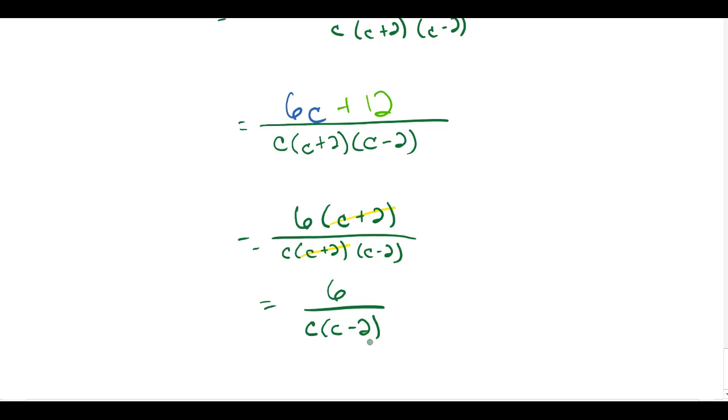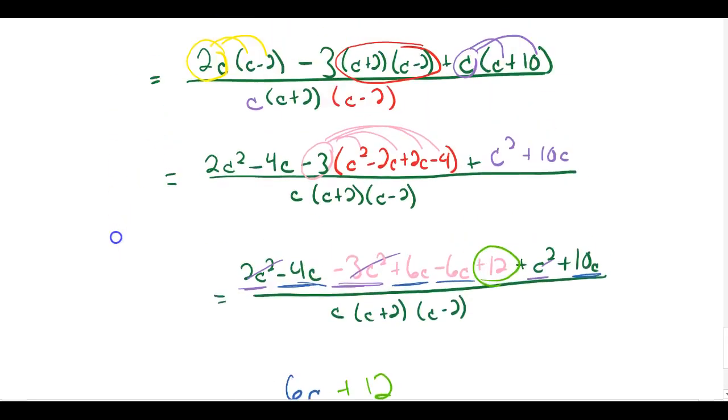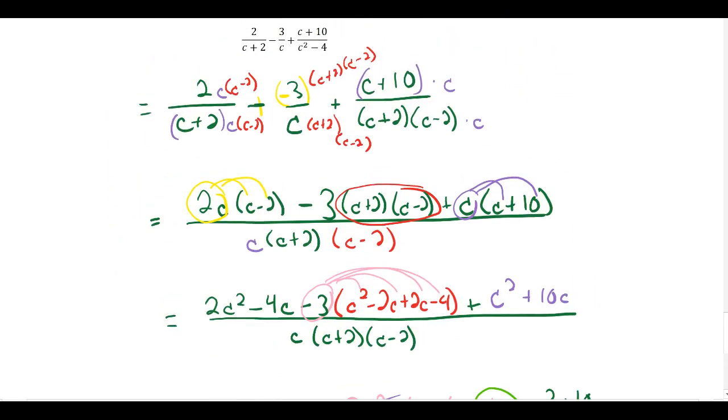Now I realize that is a lot of work and everything for one problem. The biggest thing is making sure that you get those denominators factored before you try to do anything, and then making sure that you get the common denominator. Okay? So try some adding and subtracting rational expressions, and if you have any questions, let me know.